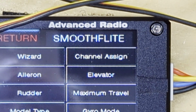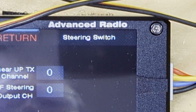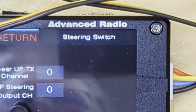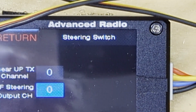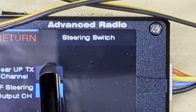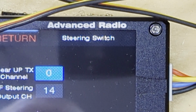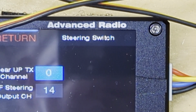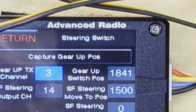Let's go into smooth flight, go into advanced, and let's go to steer switching. So what we're going to be doing here is, it's asking for the steering output channel, which is channel 14. And our gear selector switch. I can't just flick the switch, it won't pick it up on me, so I've got to actually set it to channel 8, which is our gear switch.